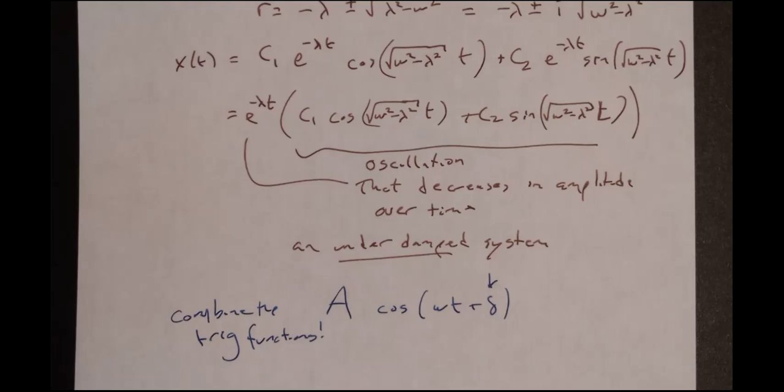$64,000 question: why should I care? Damping can happen in lots of different ways. If I put a spring here hanging, then my mass is going to be operated by the spring and gravity. What if I put another spring on the bottom as well as on the top and attach it to the table? Well, then every time we bounce back up, the spring on the bottom wants to pull it down. And every time we bounce down, the spring on the top wants to pull it up. So I get two springs acting as dampers to each other.